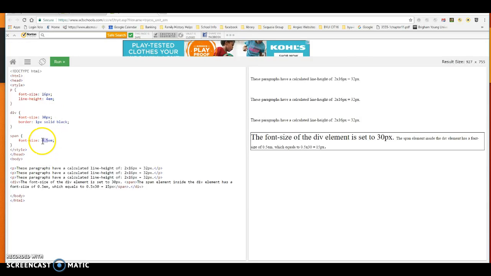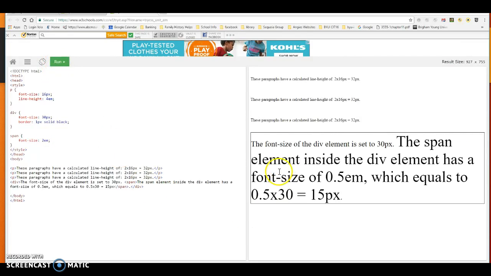So right now it's multiplying that 30 pixels by 0.5. If I change that to 2, then we see how much larger that's going to make it, because it will multiply that parent. So I just wanted to give you that quick example.